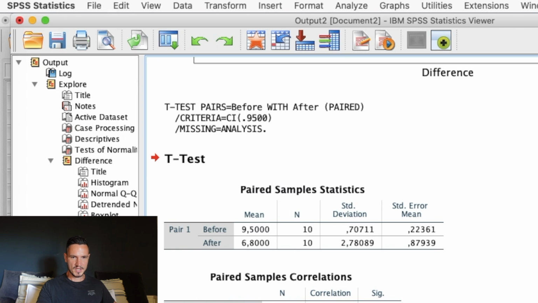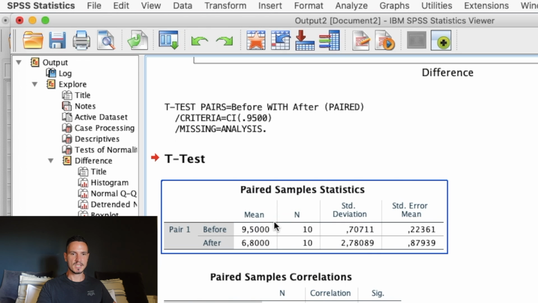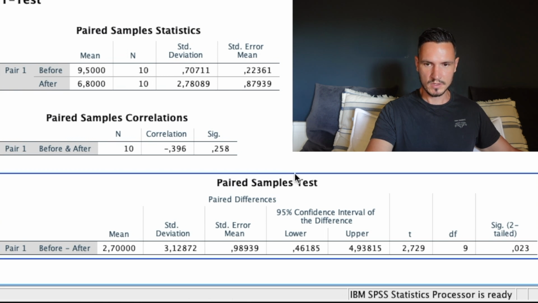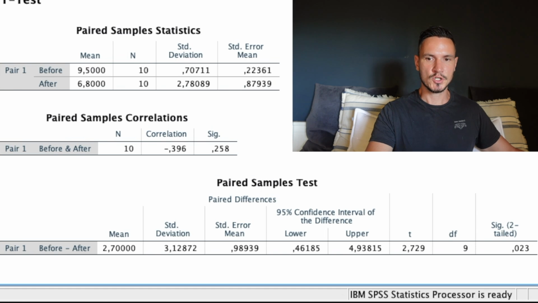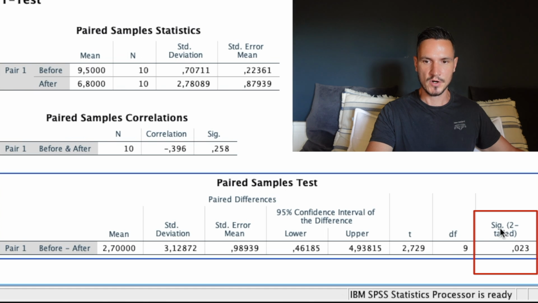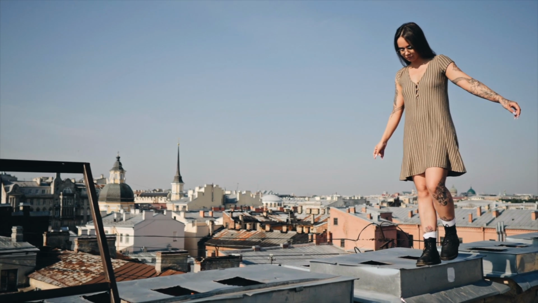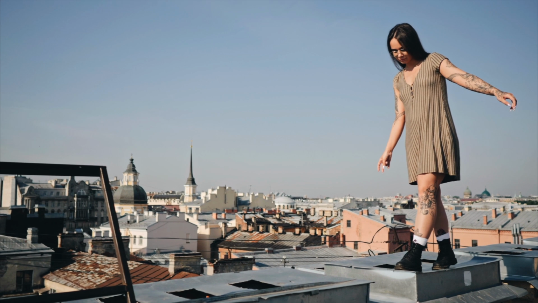So down here we can see that we've got some descriptive statistics. People walked a little bit further before tequila compared to after tequila, so 9.5 meters compared to 6.8 meters. And we can also look at the results of the paired samples t-test, of course. What we want to pay the most attention to, or the most interesting thing usually, is the p-value in the Sig column here. Because we have a value of less than 0.05, this indicates that there was a significant difference in how far people walked before and after drinking tequila.